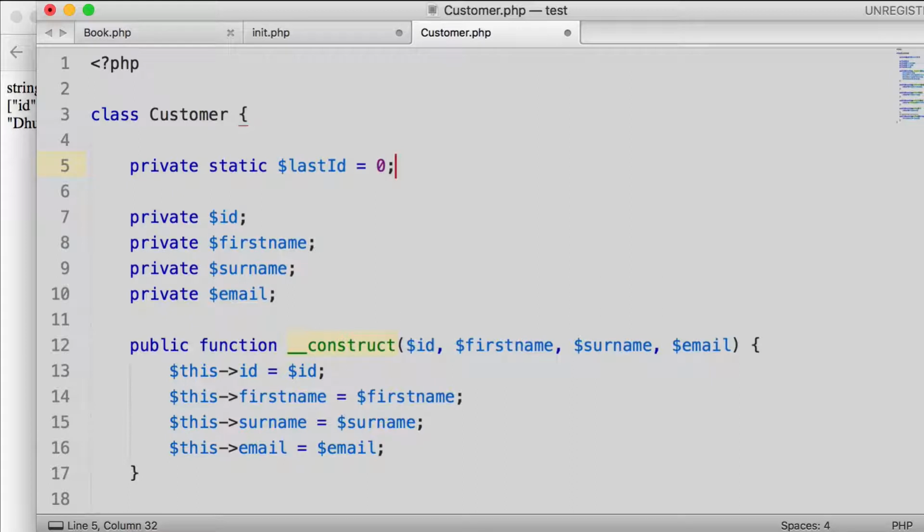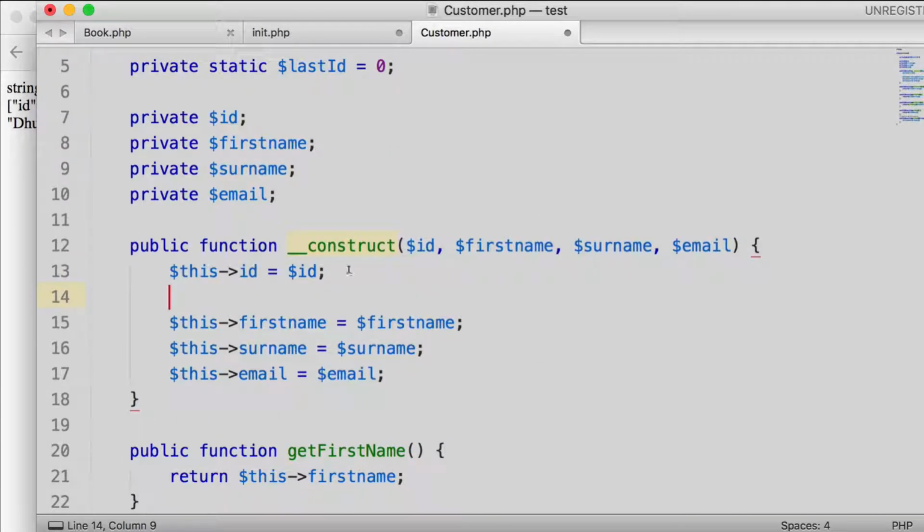So what I'm trying to do here is, when we instantiate this new customer, the ID is supplied, right? So what if the ID is not supplied? In that case, what we can do is refer to the last ID and increment it. So every time a new customer is added and the ID is somehow not supplied, then based on the last ID, we increment by 1. That's how we maintain the ID system.